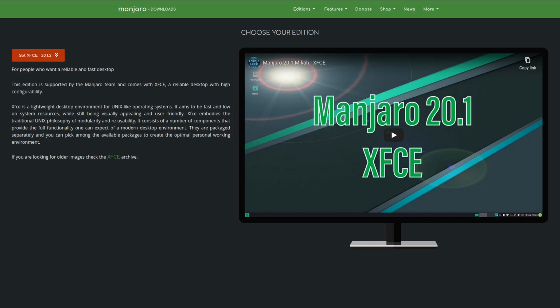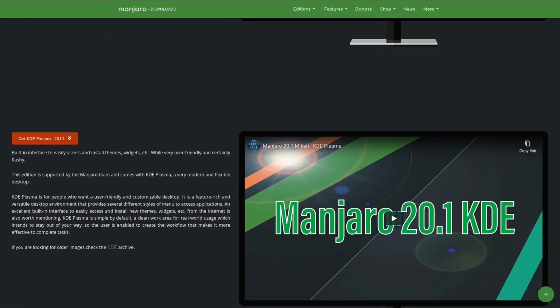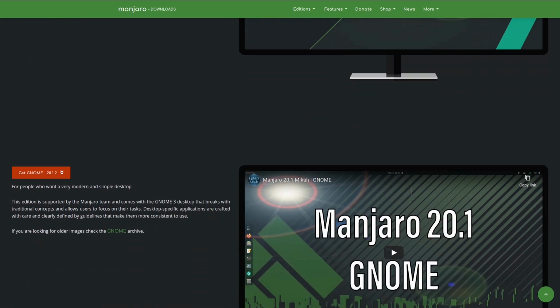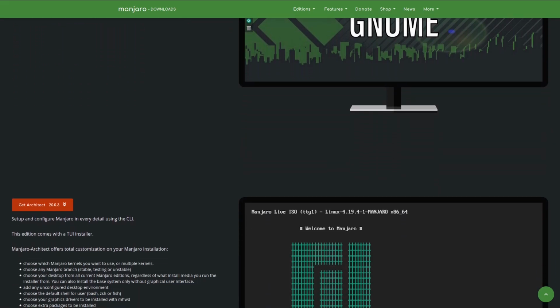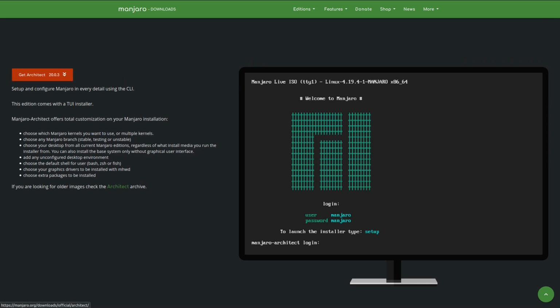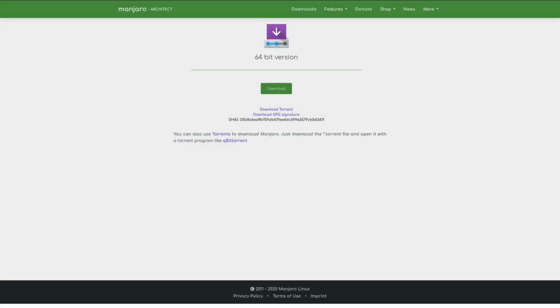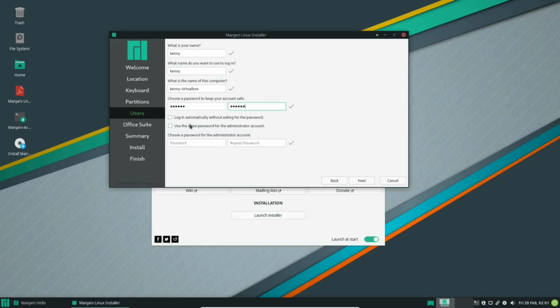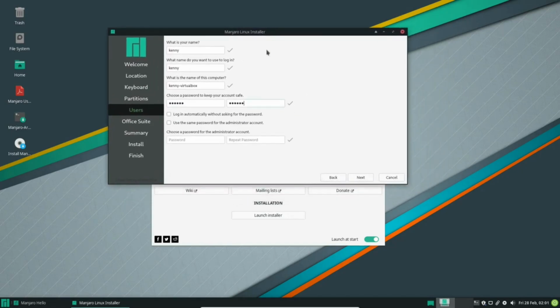So there are four installation options, one with XFCE, one with KDE, and one with GNOME. But then there is an architect version, which gives you almost the same flexibility and control as that Arch Linux minimal CD, but again, without the hassle. So from here, you can choose your desktop environment, or you can even select a window manager from within this setup. You can choose your kernel, and you can choose your formatting type across all of these or that single architect ISO. And if you aren't as comfortable with this choice, which can of course be a little bit overbearing for some new Linux users, then you can just settle for one of the options with a pre-configured desktop environment.